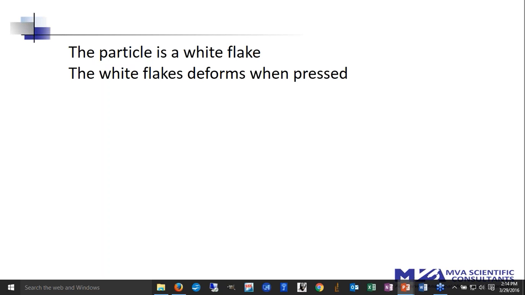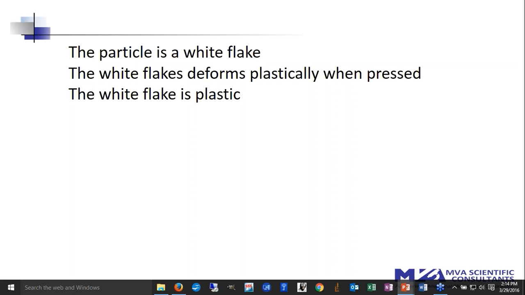It spreads out in a plastic type of process, whereas it doesn't bounce back to its original shape. At that point, we know it's plastic as opposed to elastomeric or rubber, where a rubber you would expect to return to its original shape.